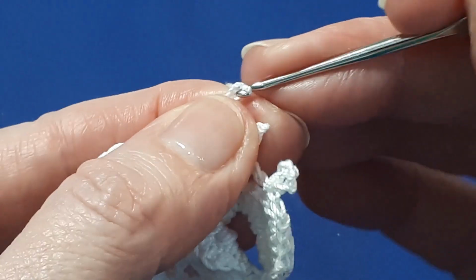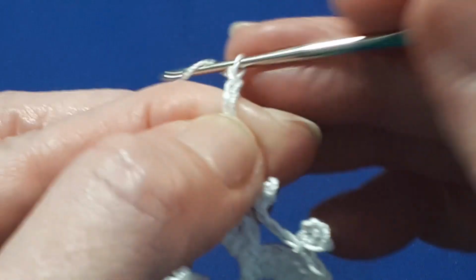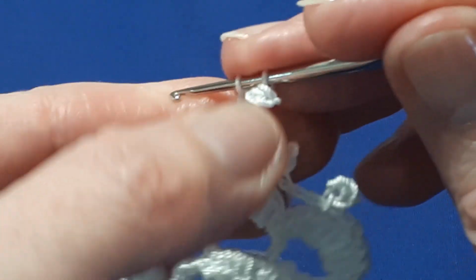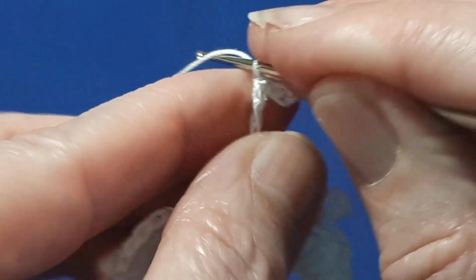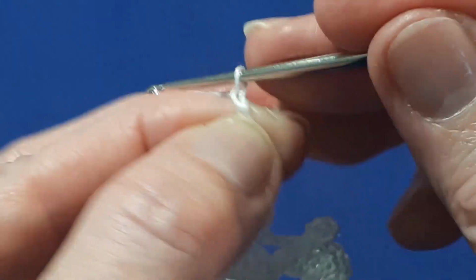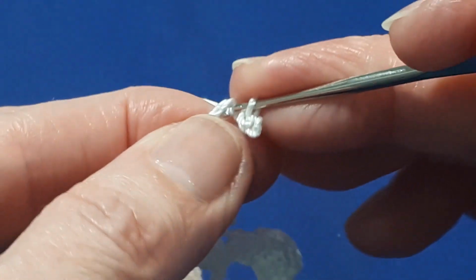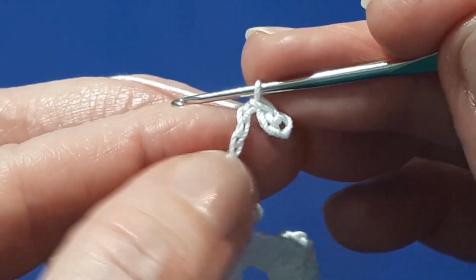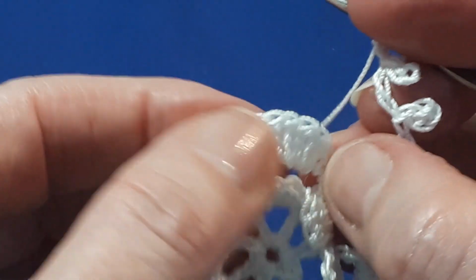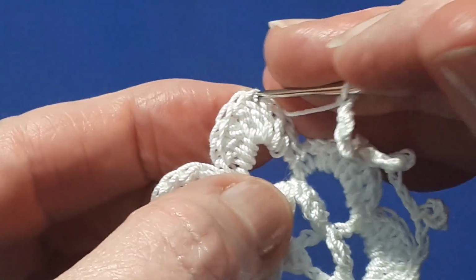So once again, chain 7, 1, 2, 3, pinch the third, 4, 5, 6, 7, and then work into that third chain and slip stitch. Again, chain 7, 1, 2, 3, 4, 5, 6, 7, slip stitch, and chain 2, and then find your fourth double crochet. That's your single. Then 1, 2, 3. The fourth double crochet is here.